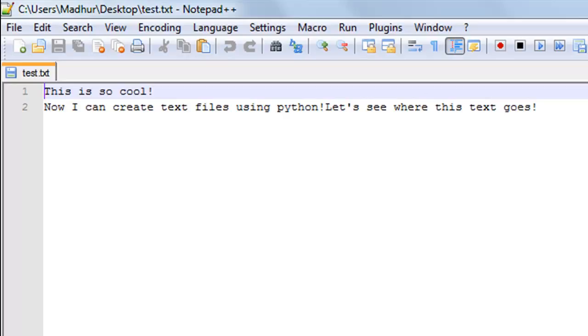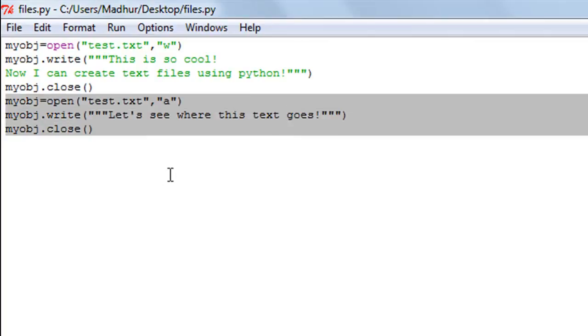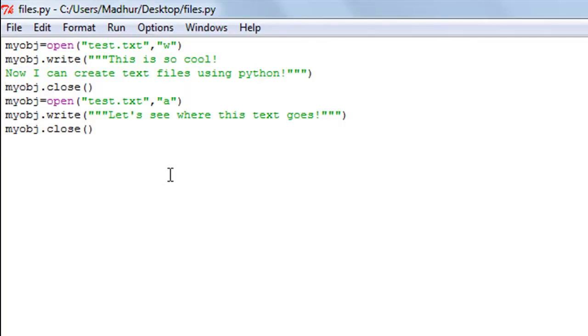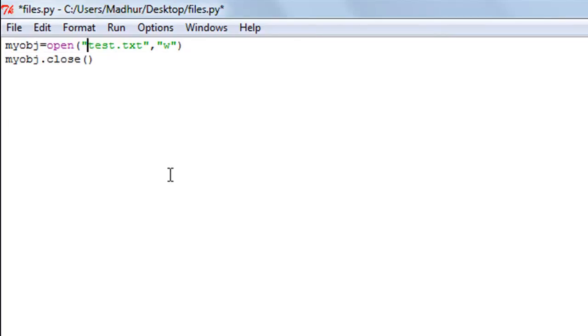Right, so now we've discussed two modes in which we can access text files. I'm going to discuss another one, and that's the read mode. And for that, what I'll do is I'll get rid of all of this, or maybe I'll keep one close call, and I'll change the mode of this text file to read, right? And since we've already created a text file, I don't have to have the write operation or the append operation in my program anymore.